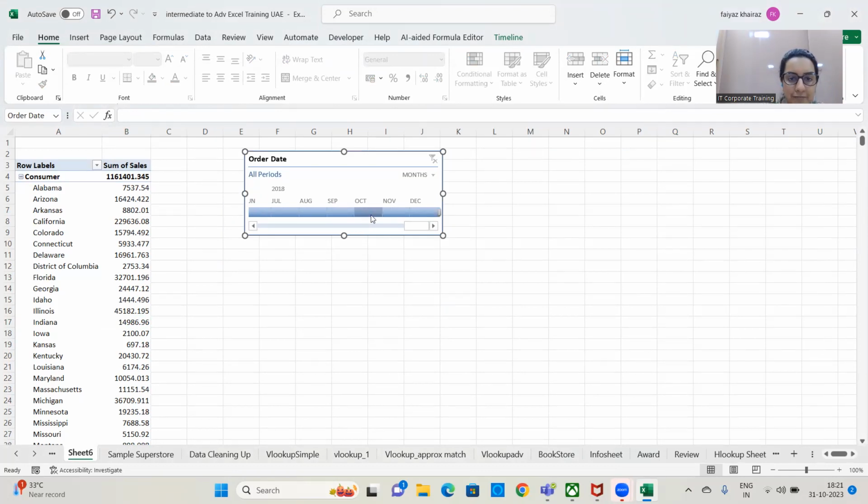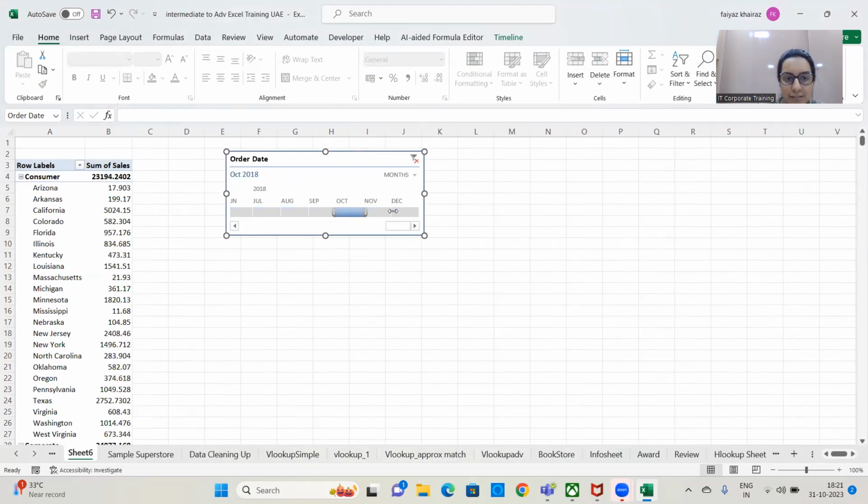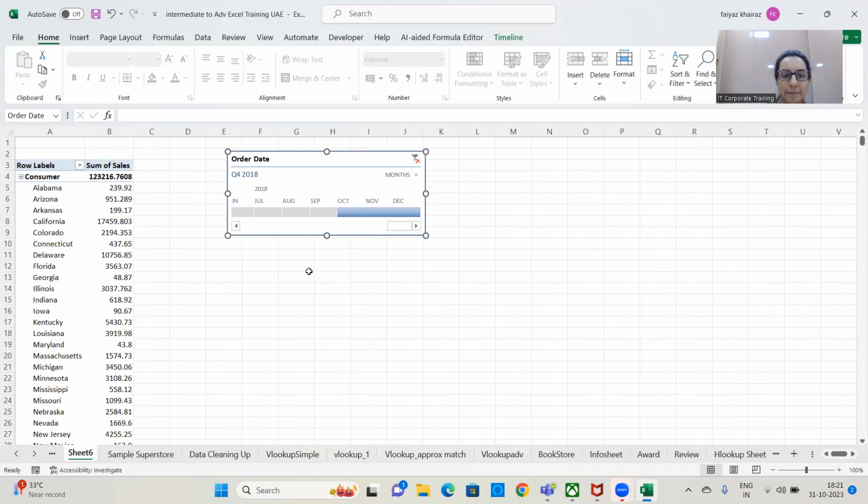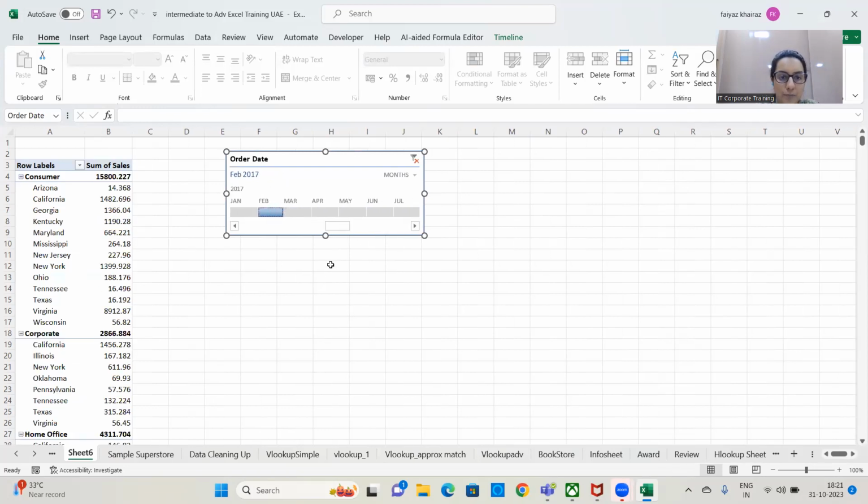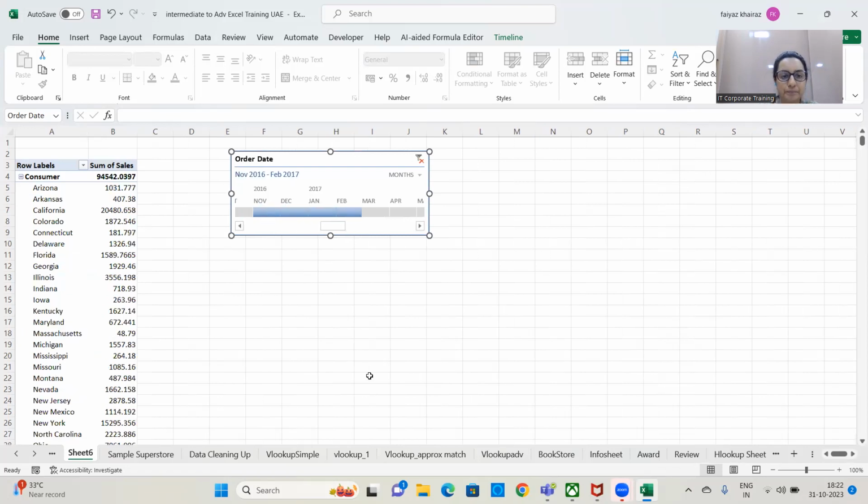So, for example, if I am seeing from October to December for 2018, I cannot press control and then go and take this data also. I lose the earlier data. Can you see this? So when you apply a timeline slicer, you can only select one type of time.